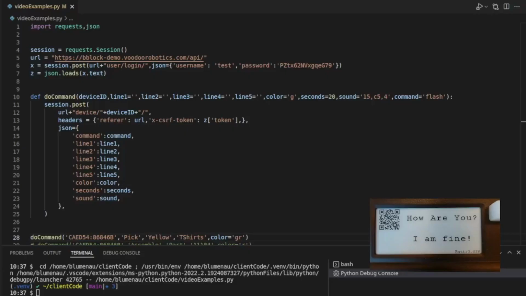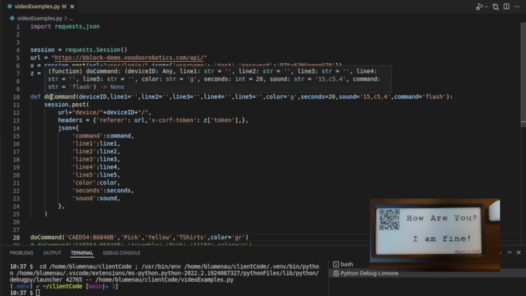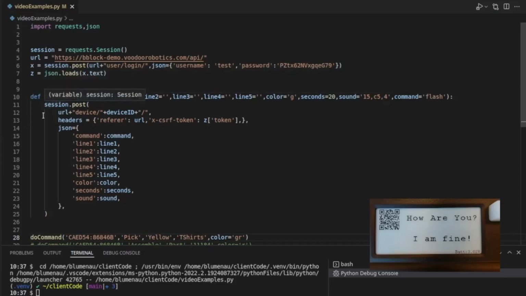So in the last video, we made this post call over here, and I've cleaned things up a little bit and turned this into a function so that we have a command. Python is very nice in that you can put in expected parameters and their values.